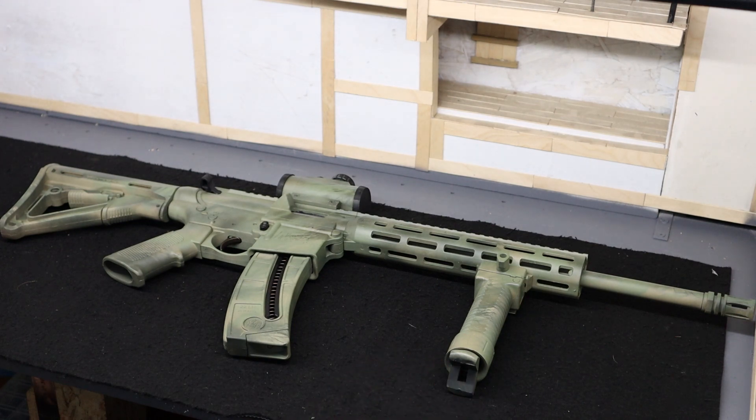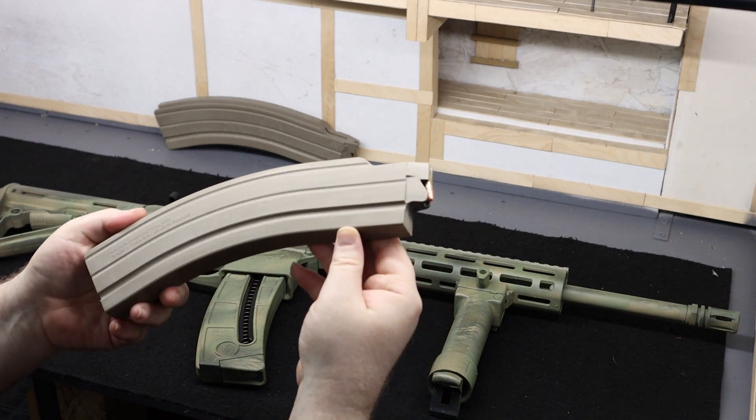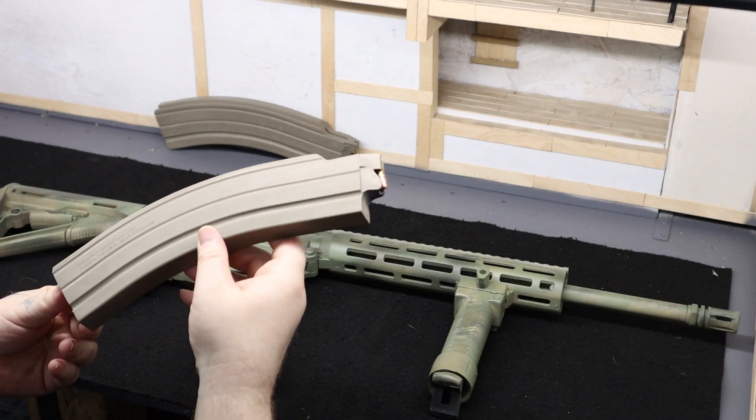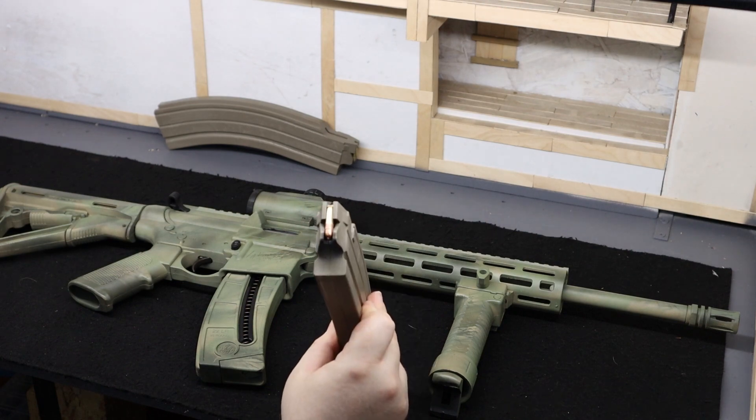I've had this rifle for four or five years now, maybe. I'm not too sure. I've had it a while and it's still all stock everything on the inside. I didn't really have as many problems as a lot of people — like every 50 to 75-ish rounds I would have a failure to eject or something like that. The most problems I had was with the Plinker Tactical magazines — the Plinker Tactical 35-round mags. Most of the problems I had was when I was running these, but the more I shot through them it seemed to get a little better. I'm hoping with this new extractor everything should run a lot more smoothly.